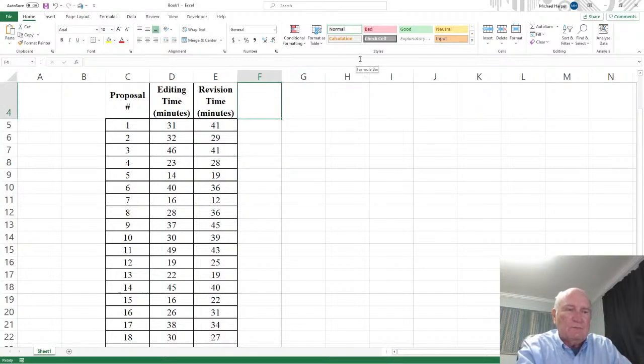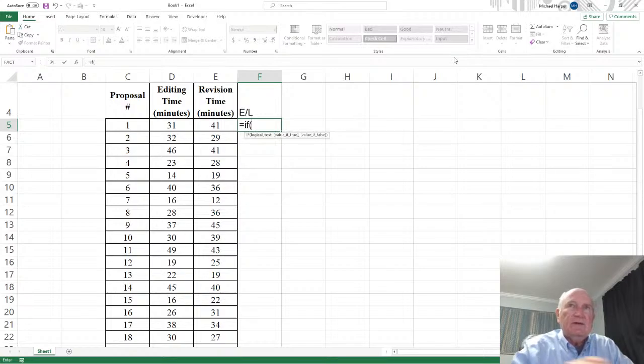First, we do Johnson's rule. So this is early versus late, and it's an if statement. If the time on the first server is less than the time on the second, then comma, quote, E, quote, that's designated as an early proposal. Comma. If it's not, it will be designated as a late proposal, comma, quote, L, quote. That's the late.